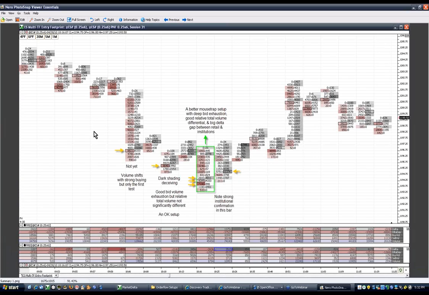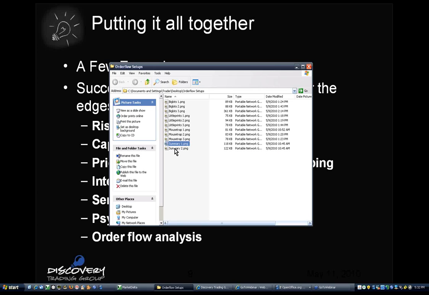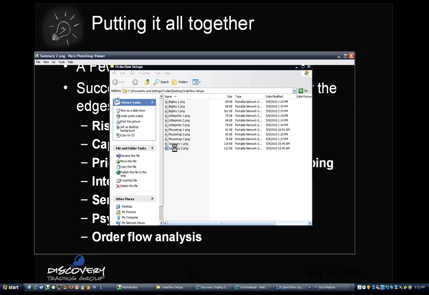And all the more power to it, you're going to have even more confidence to trade the big lot, even though it's not really a retest of the low. This is an up rotation. You could trade it here. You could call this a down rotation. You got strong institutional buying here too, so you go ahead and get long here and trade the big lot trade. The point is, there's a lot of flexibility. You have to read the whole picture at one time, and you'll start to get good at that, and you'll be well on your way.